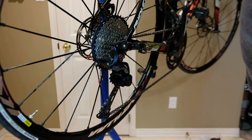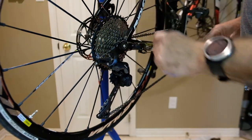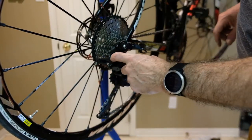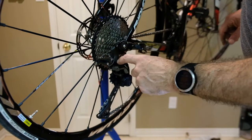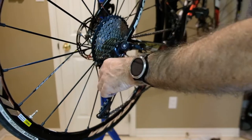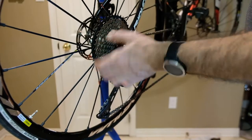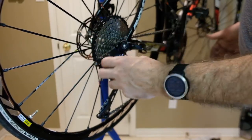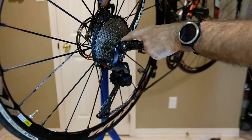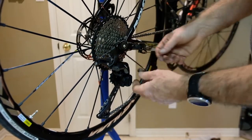So everything's been finished. I kept an older chain on a new cassette so it's not 100% engaging, but that will wear itself in within 100km or so. I ended up using the B-screw adjustment pretty much all the way in, for the purpose of bringing the upper jockey wheel a little bit further away from the cassette for better clearance. A fair bit of adjustment to the high and low limit screws in terms of hitting these two gears correctly, and a little bit of fiddling with the barrel adjuster to get the cable tension right.